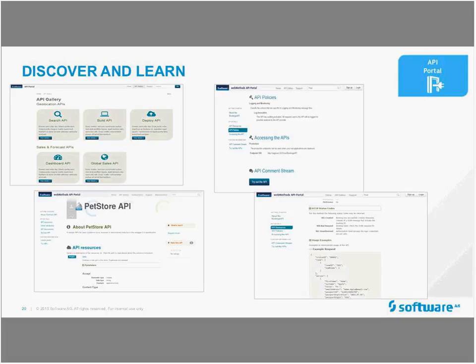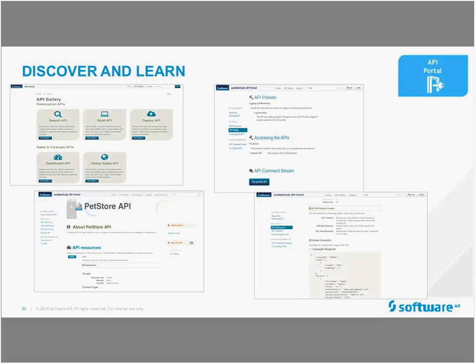The way we lay out our portal is as a gallery of APIs. So we have everything, these are the pictures you see here. I know they're kind of small, but you can get an idea. So we have things like search API, build API. These are just examples. This is a gallery of APIs that we provide as a part of our sample environment, where somebody might come in and say, oh, I want to learn how to use this search API, or I want to learn how to use this simple API.